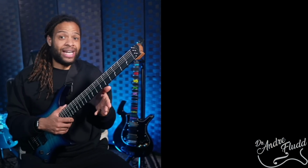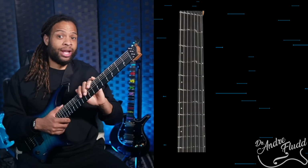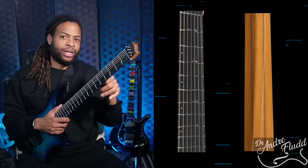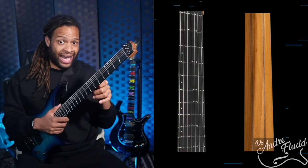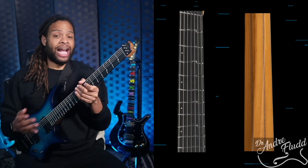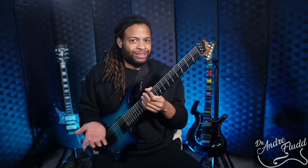As we continue down the neck, we now have a Richlite fretboard, and I'm someone who actually loves Richlite, so I'm happy there. And we have a roasted maple neck with reinforcements again. And so far, the neck stability on this guitar and my other Strandberg has been phenomenal. In fact, this came from California to New Jersey in the winter, and it's totally in tune when it got to my house. It's been in tune the whole time.